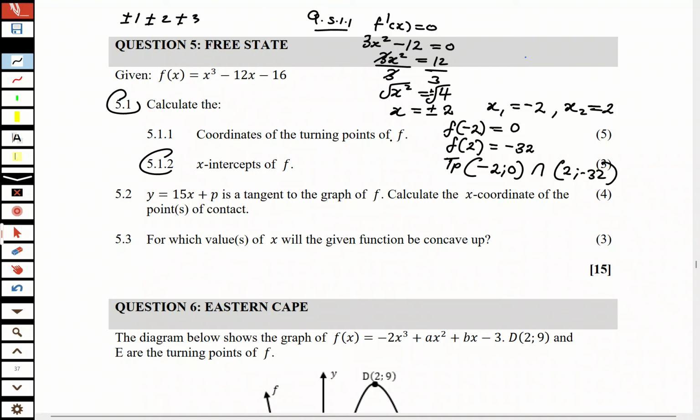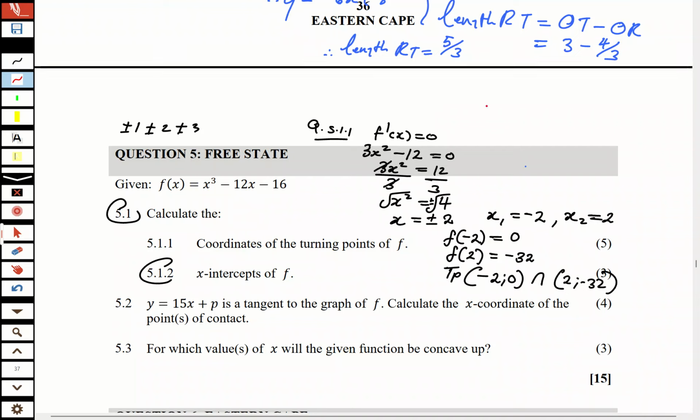Your factor. So now they say calculate the x-intercept of R for 3 marks. So it means now we have a factor, né? Because now our function is 0 there. So since we have a factor, we are going to say, okay, where can I write this? Let me just see. I'm just going to squeeze it here.